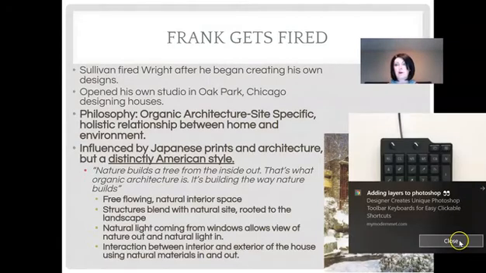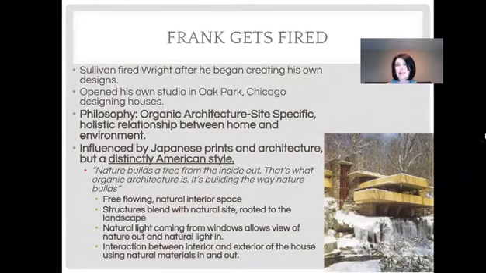What he developed was called the prairie style. That's what he's known for, because of the environment he was living in outside of the cities. He's not a big city worker. His houses are generally outside of the city, in the prairie, which is very flat and spreads out, because we weren't this big industrial place yet in the Midwest. And he believed in site-specific architecture, that it needed to naturally fit in.